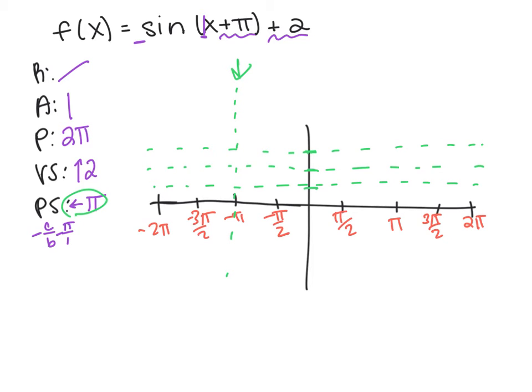Sine starts in the middle. So now we're starting at this negative pi. And then we still start in the middle of the graph. From here, we follow our same pattern. So sine goes up first, which means that negative pi over 2 will go up to the top. Then we'll come down to the middle, bottom, middle, and just keep following this pattern until you get to the end of the graph. When you have a phase shift, you're going to do more than one round, or sometimes less than one round to get to the end of the graph. And now just do the same going backwards. So bottom, middle. And just connect that graph the whole way.